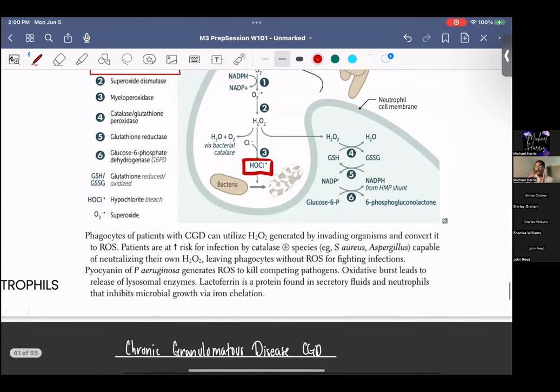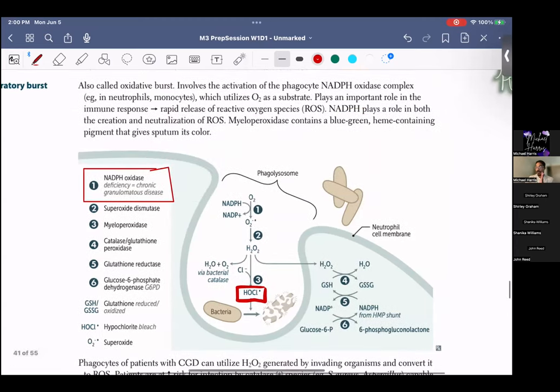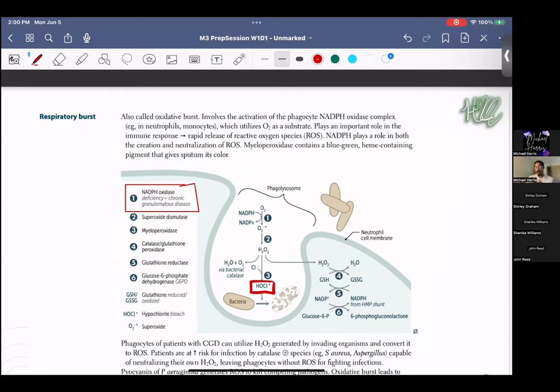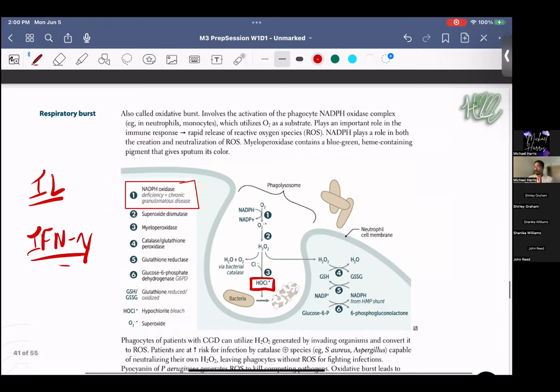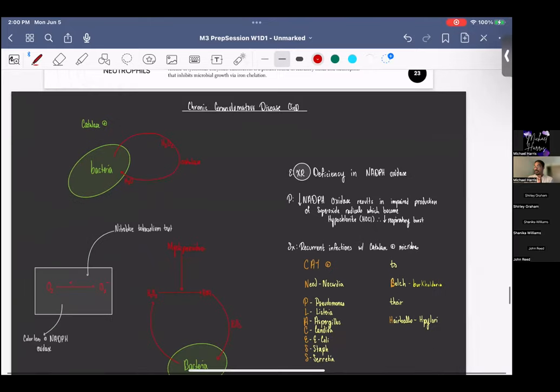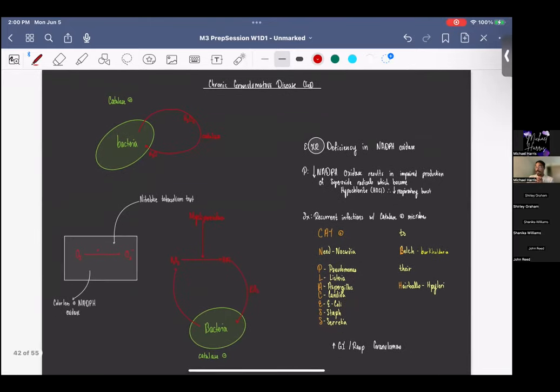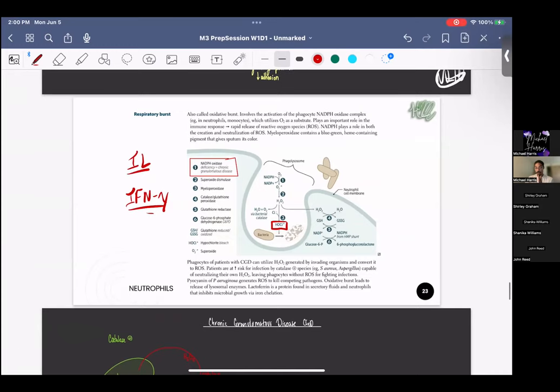So let's move on. That's the actual aspects with this guy, with the respiratory burst. Now, we're going to see later that this is stimulated by what is known as interferon gamma. Interferon gamma is no different than an interleukin. No different. They're the same. Interferon gamma, interleukins, they're just messages. Okay. Now, with that being said, there is a condition called chronic granulomatous disease. I'm going to touch on this again later, so I'm not going to harp on it now, but it's based on this being messed up.